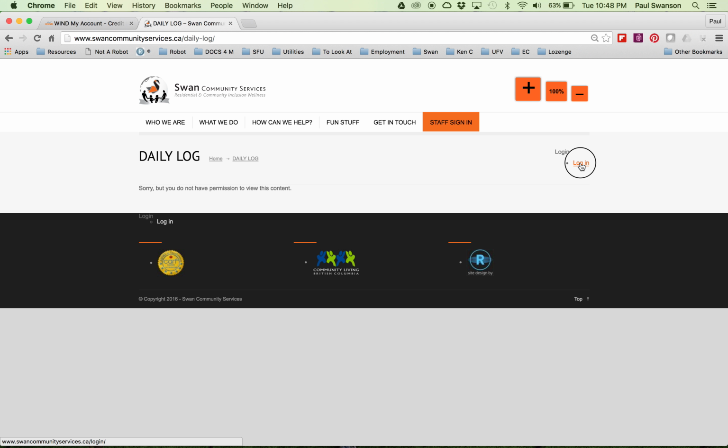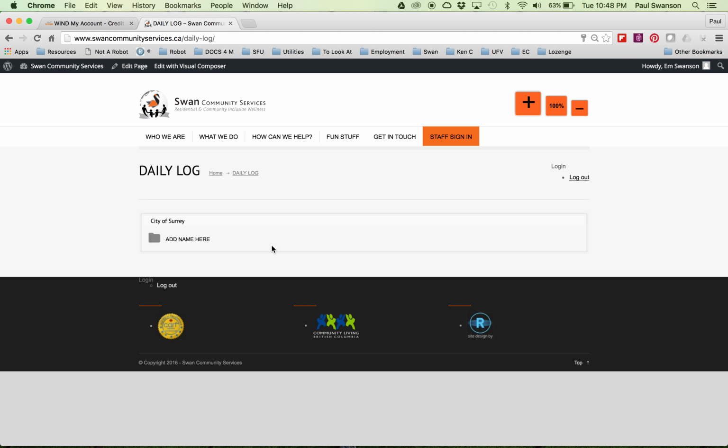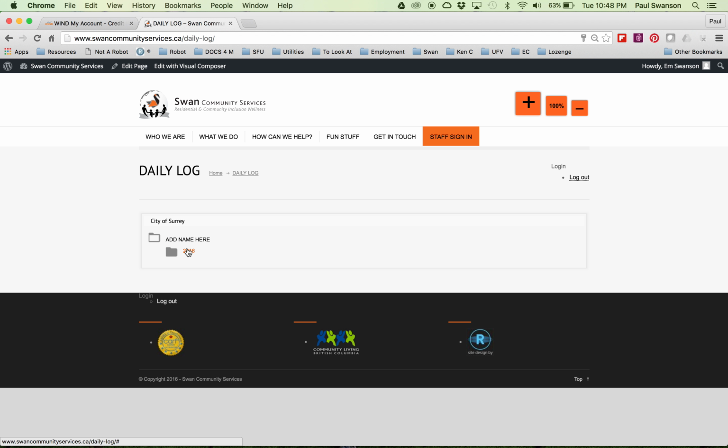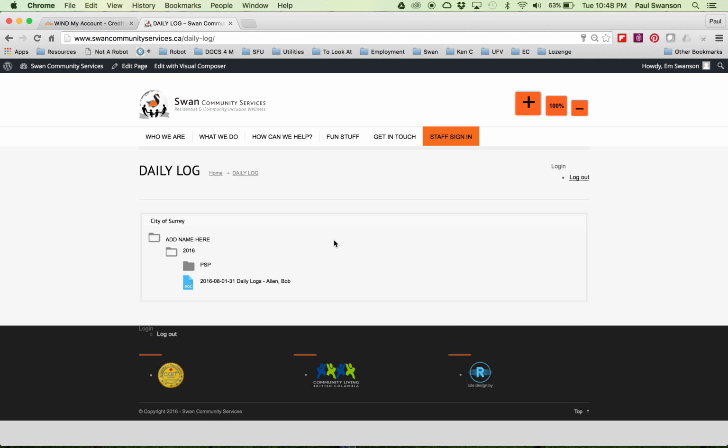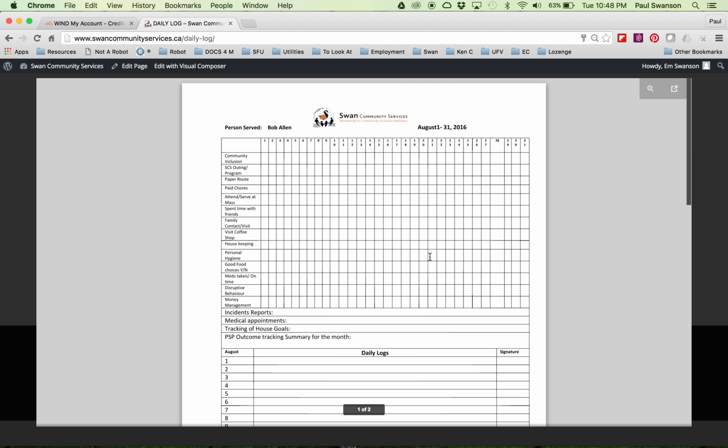So for example, if I click login and I use this example account that I used, once people log in, they'll be able to see the content here. So people that are only able to see home share will only see home share. People that only see community living see community living. And same with inclusion and City of Surrey. I know City of Surrey there isn't anyone, but we can leave it like this. I just wanted to show you.